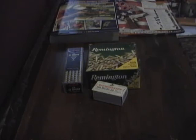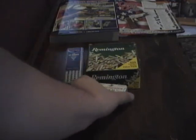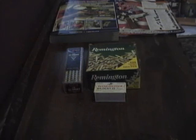But I bought 100 plastic plates to shoot at. Those are cheap targets and work pretty well. I'd recommend those if you haven't tried them yet. But I'm surprised at how well it's performing, and it's my new favorite gun for sure, without a doubt.